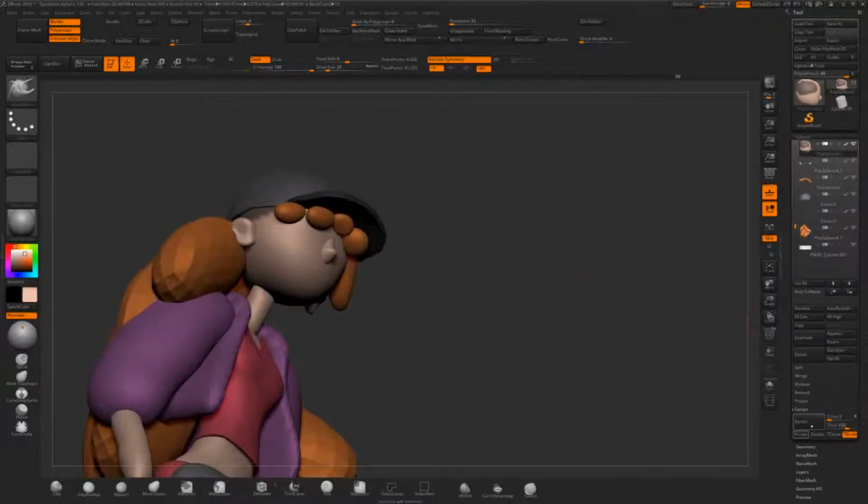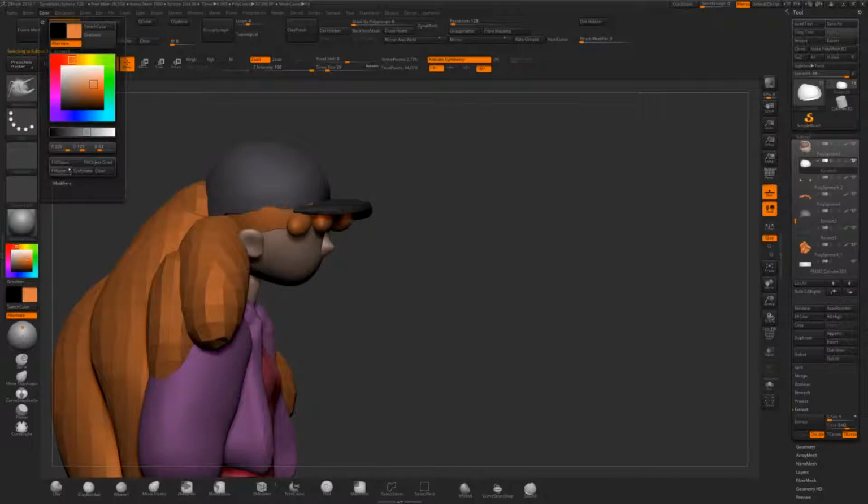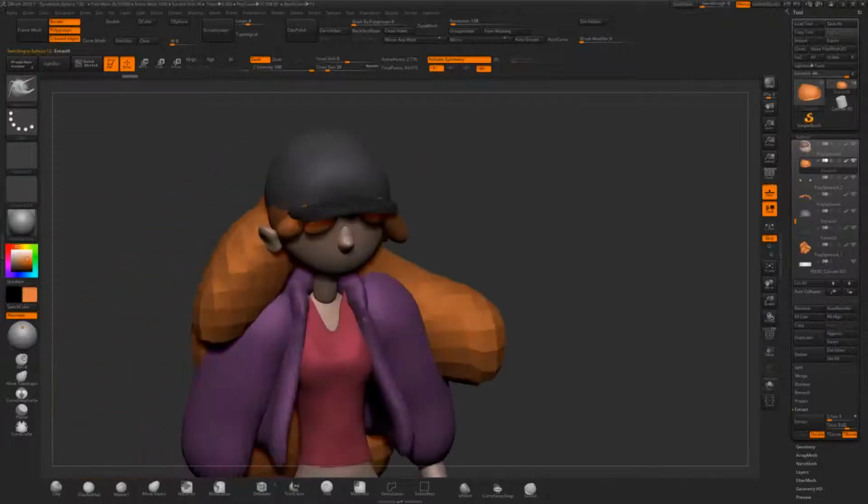And maybe it's a bit too much. So thickness a bit lower. Damn you zebra sliders, you're so annoying. And then accept. And clear the mask and color pick this with C, and then choose color fill object, and then go back on the hat.